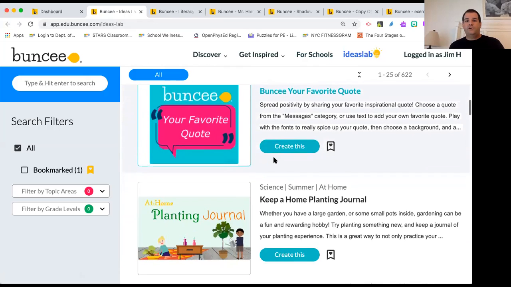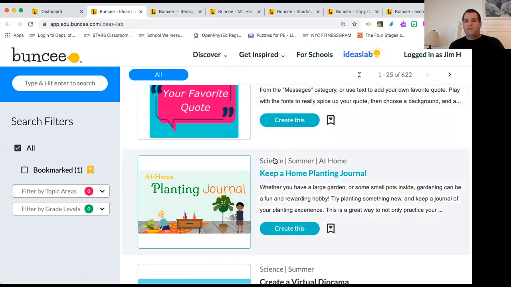For us phys ed teachers, I like it because, to be honest, many websites don't really have a phys ed feature, but Buncee definitely does. When I reached out to Buncee and became one of the first Buncee ambassadors, which Ida is in charge of, the ambassador program, they were very receptive. I said, this is a great idea, and they do their best to work on it. They're really trying to help fill that need.